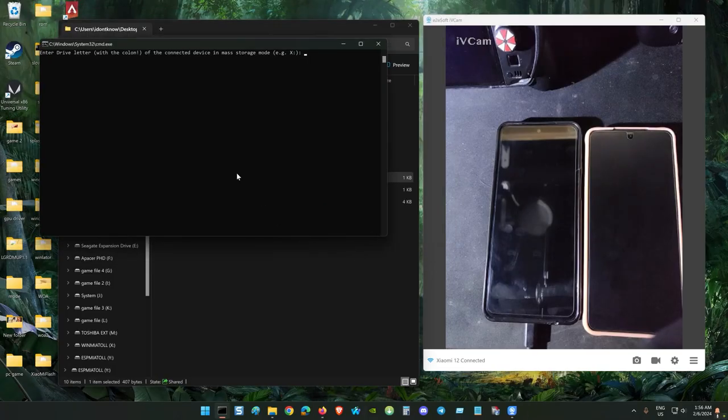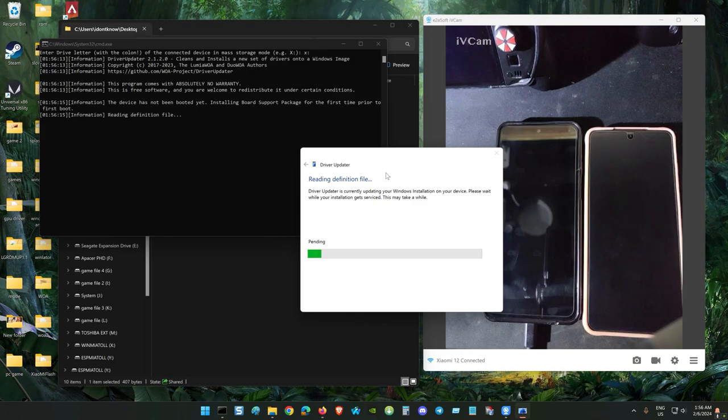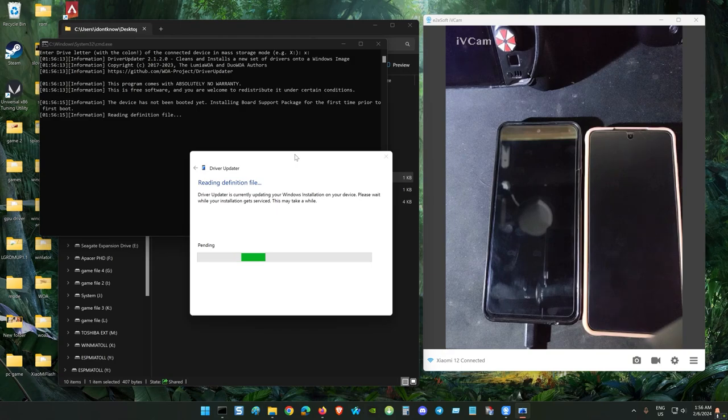Alright, the drive for the Windows is X followed by colon and enter. If your Windows drive is Y, type Y. If your Windows drive is A, because you can't make any letter for the drive and only A and B are available, so use A and B. A for the Windows and B for the Windows boot partition.